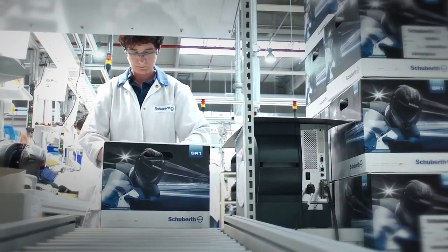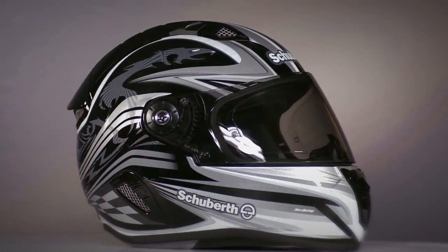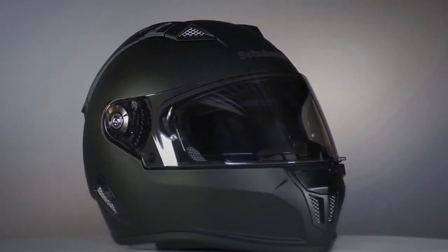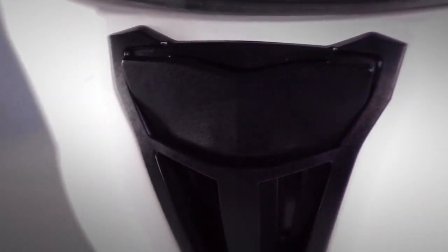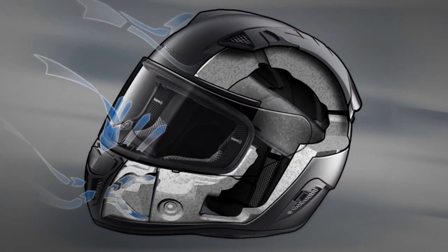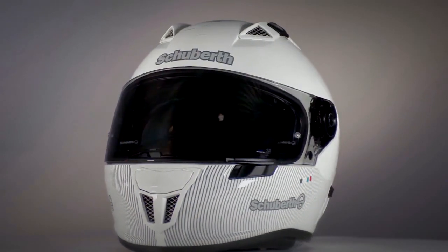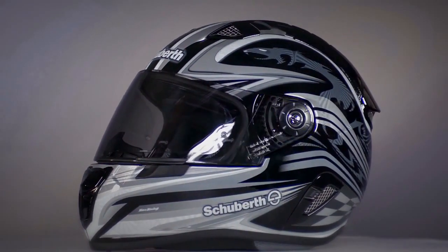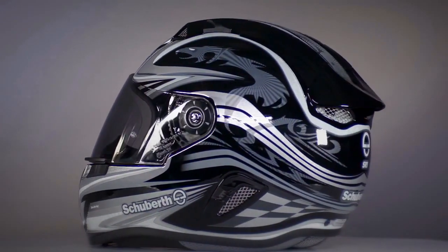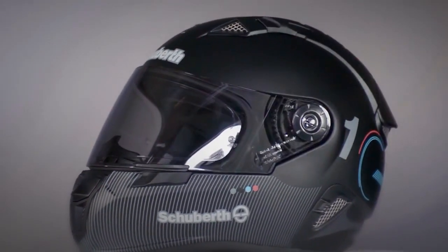A top-range sporting helmet has been created. In spite of weighing only 1,300 grams, the SR1 clearly meets every safety standard there is. The ventilation allows for an air supply of 12 litres at 100 km per hour, made possible by two proactive dynamic inlet vents in the forehead area and a two-way chin vent. All air vents are individually adjustable according to temperature and driving situation. Two air outlet vents are located beneath the rear spoiler. The visor is embedded in the helmet shell so that it cannot be ripped off in a fall. With an optical classification of 1, absolutely distortion-free vision is guaranteed. Our push-release system allows for maximum quick visor change.